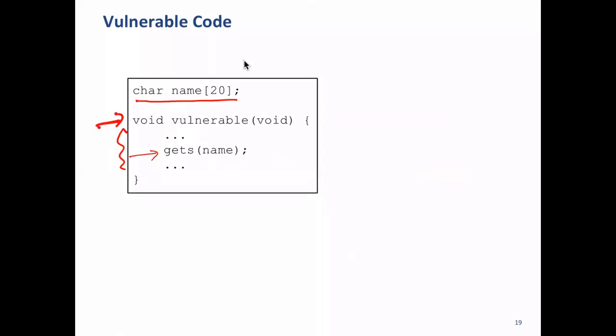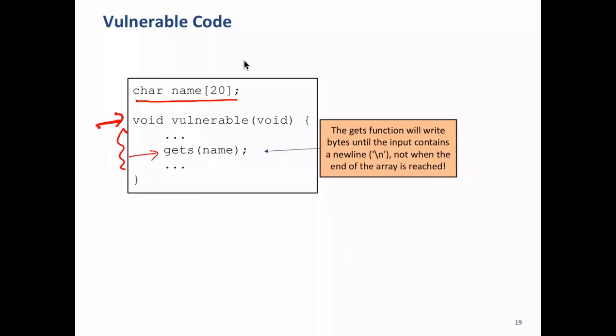What will gets do? Anyone? The input, you get a string. Yes, input is a string, you can give it from the keyboard. All right, so now let's see what will happen. The gets function will write bytes until the input contains a new line character, not when the end of the array is reached.